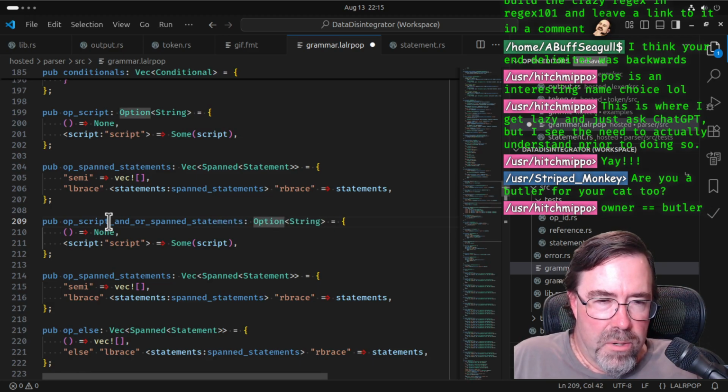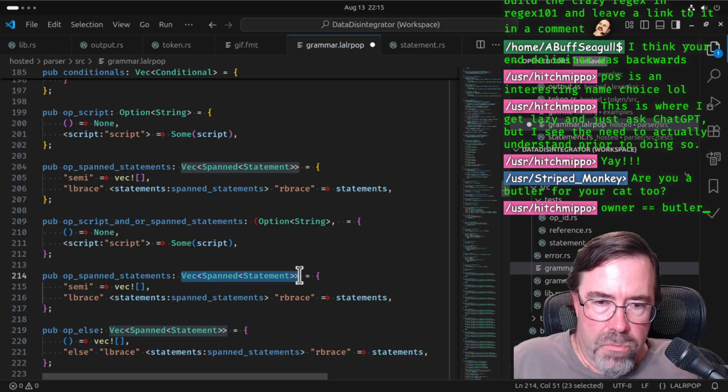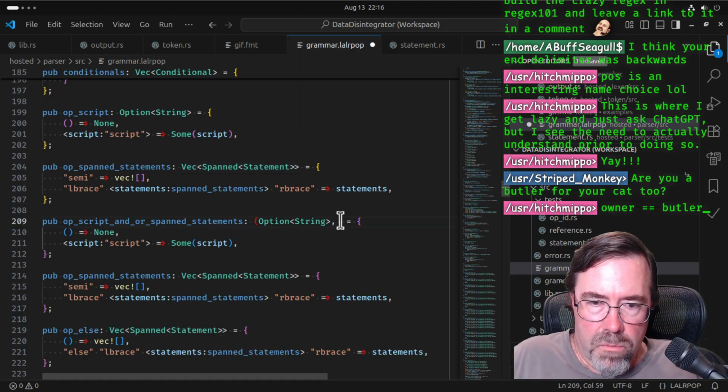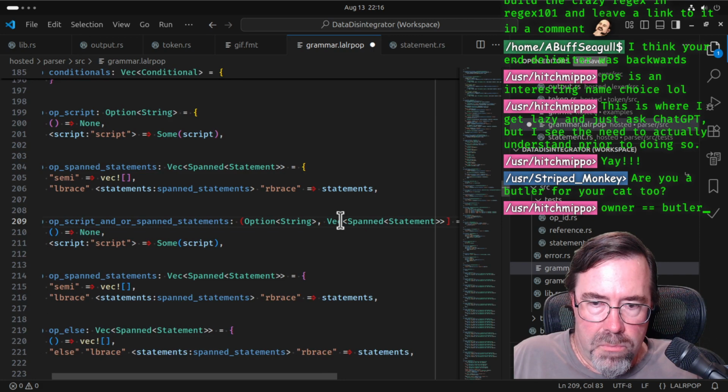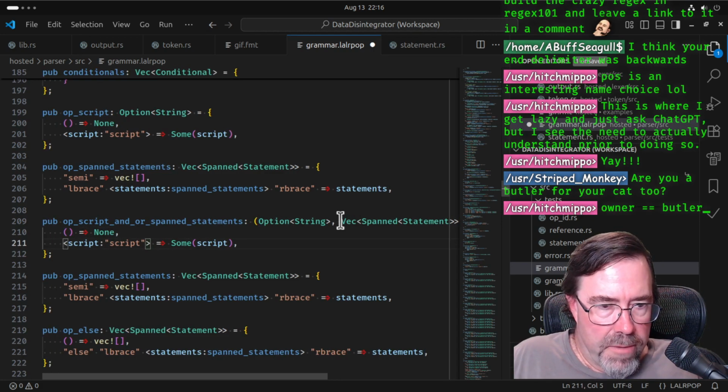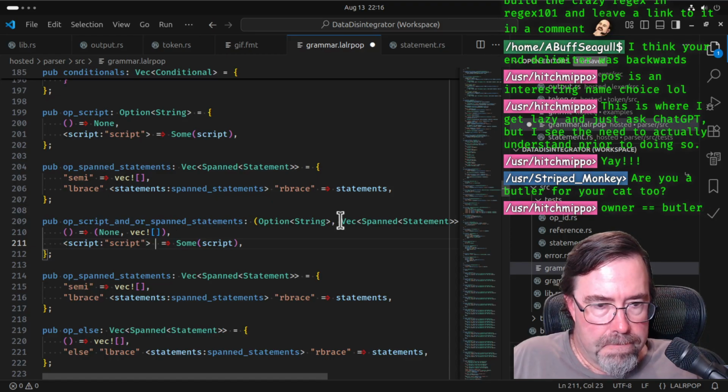So I think what I want then is two things, right? So we could have nothing, in which case it's none and spec. We could have a script and then a semi, and then it's some script but an empty vector.